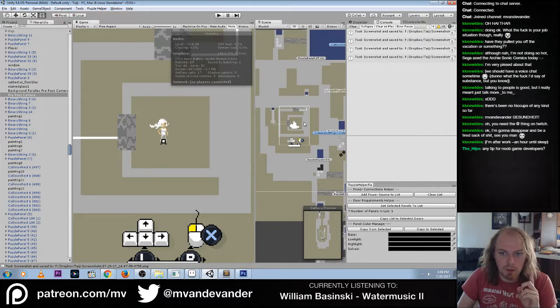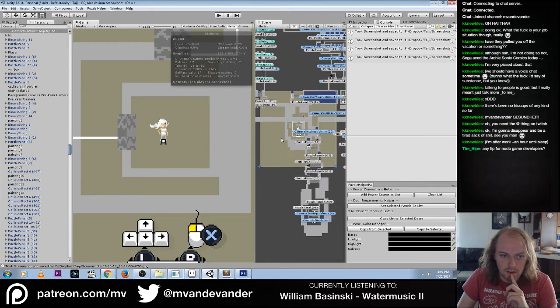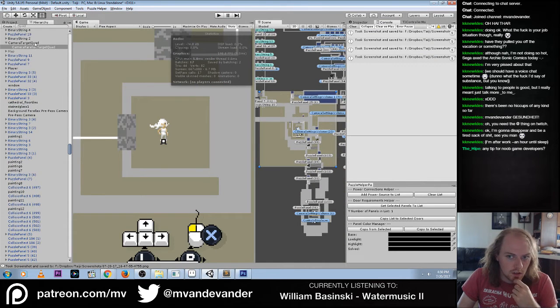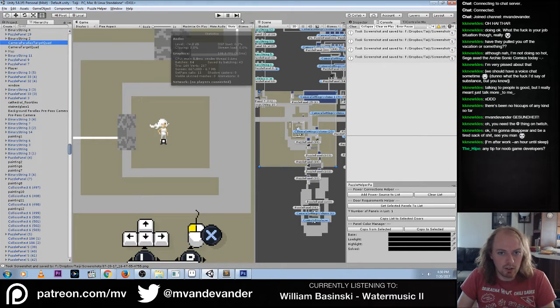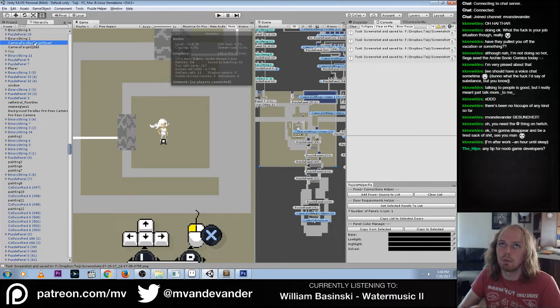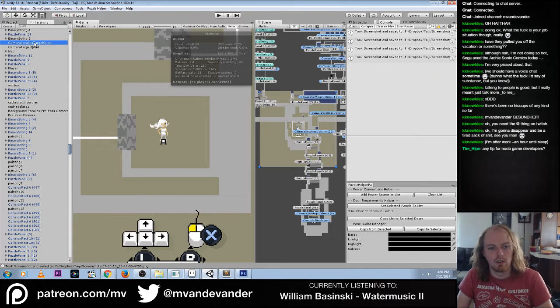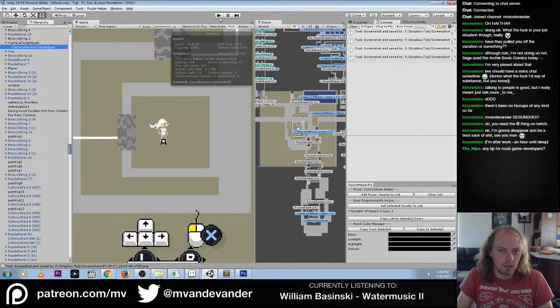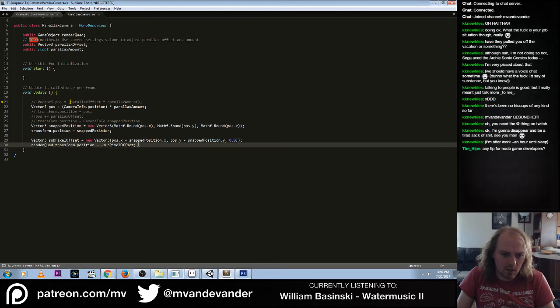Which would not be impossible. I just have to, that's an issue too. If I do that. Essentially, they're both moving at the same time. So one camera's moving, the other one's not. Maybe that's the issue. Maybe I just need to do this times parallax amount.